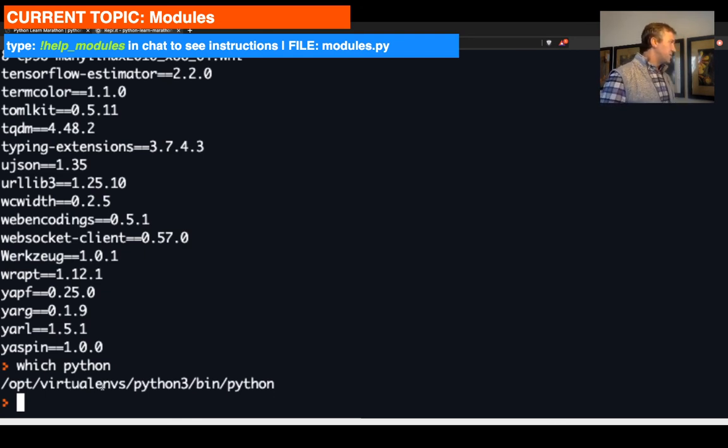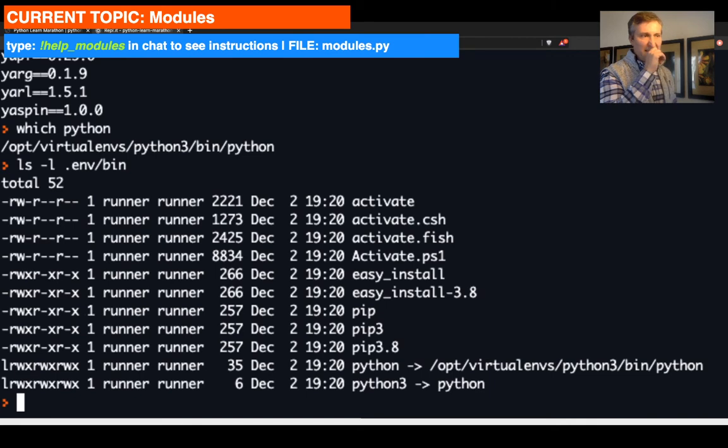So we want to now really say, we don't want to deploy new packages into the global environment. We don't want it to go into anything and everything. We want to localize everything to the virtual environment. The way we would go about it, if you remember, I'm going to do ls -l .env/bin. So we're going to list the content of bin, and we see here the script called activate. The script called activate is what is going to launch our environment. As you see, it's created for different shells. So we're just going to use the plain activate script.